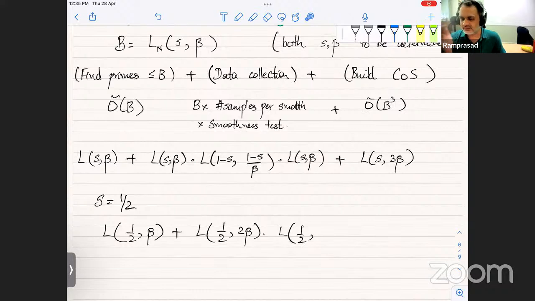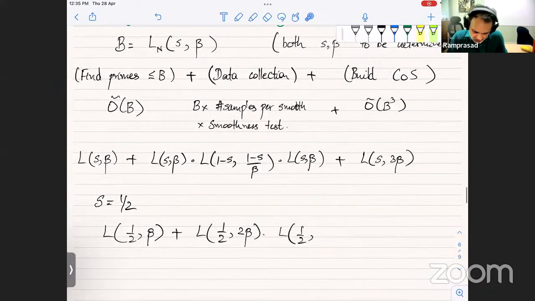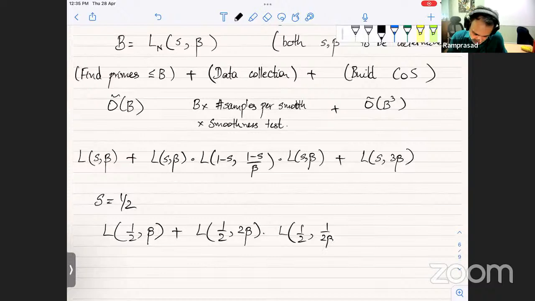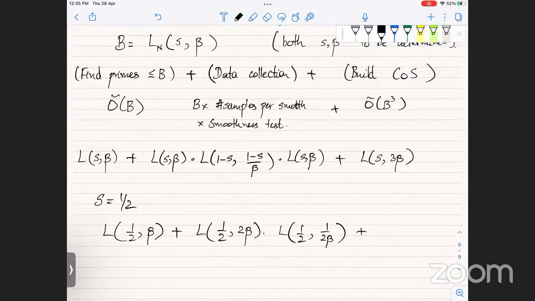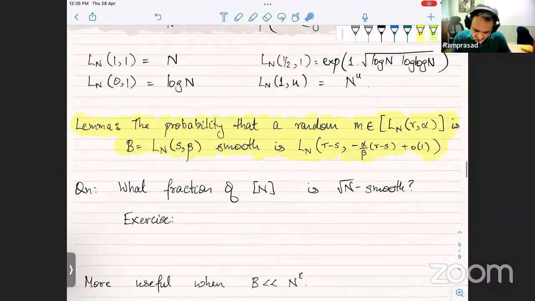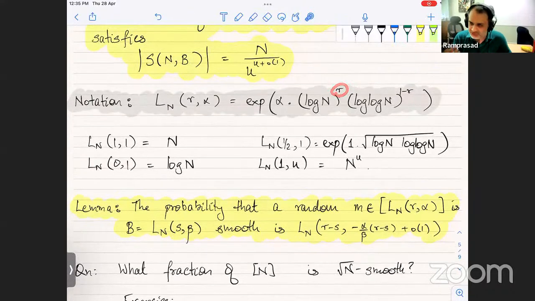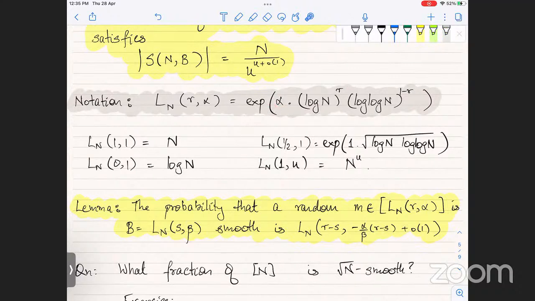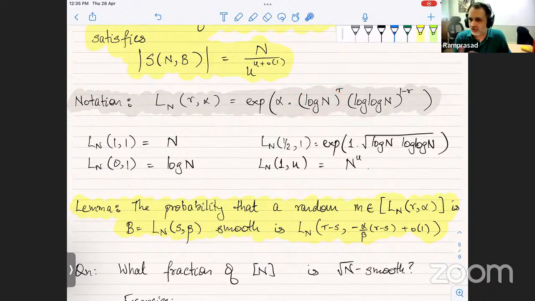Okay. So now once we choose S equal to half, we are going to try and optimize on what beta is. So if S is half, what is this going to be? This is going to be 1/2 beta. But also it depends on beta, right? Think of beta as just a small constant. In terms of the L function, the far more important thing is what happens to this exponent. This constant is usually the smaller of your concern. Like if, instead of root log n, you end up getting log n to the 3/4, setting a slightly different constant here is not going to help you. Did that make sense?